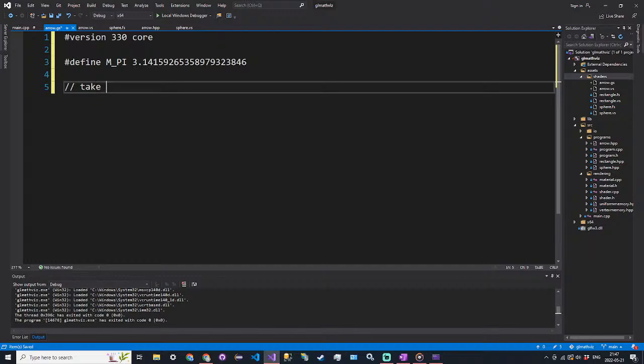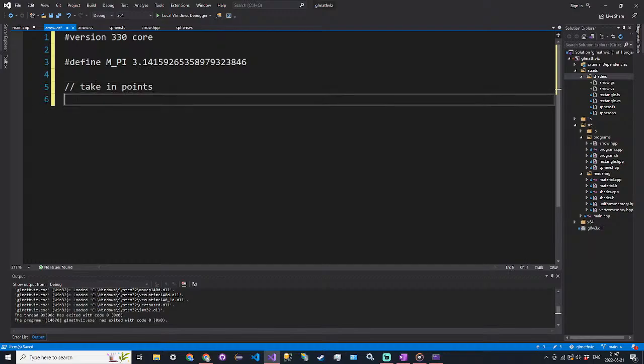Alright, so then we're going to take in some points. So the way the geometry shader works is it takes in some values. You can specify how it does, and that's done through the layout variable. So layouts, and you can specify points, triangles, and I think lines. Points is just you take in every point from the vertex shader. Triangles is you take in a group of 3, and lines is you would take in a group of 2.